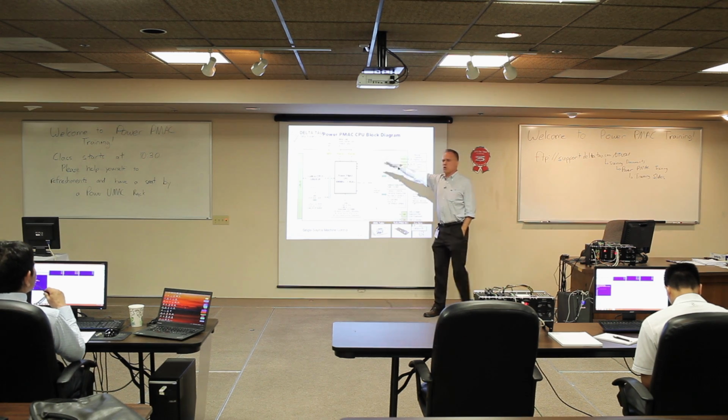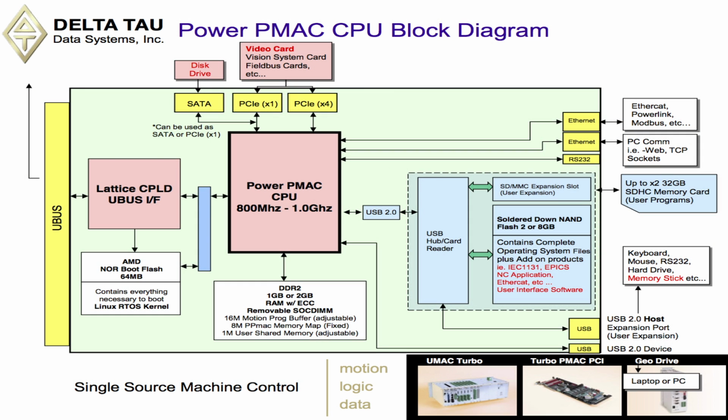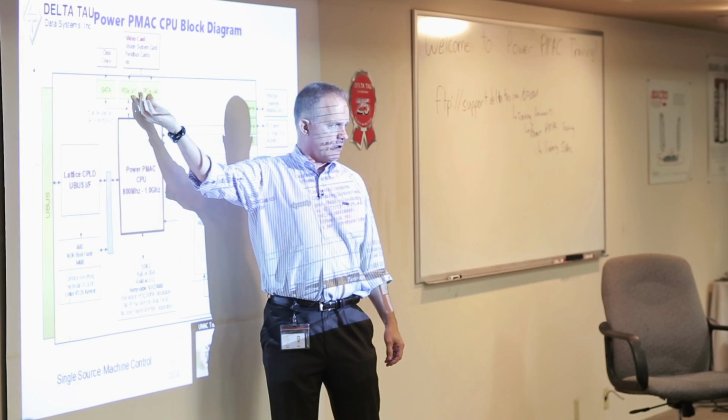This is a block diagram really for your future reference showing the core computational engine of the Power PMAC, starting with the processor, the active RAM, and the links to the flash, the core boot flash, and through these devices to the NAND flash, internal or external, the communications link, and then our internal link, we call it the U-bus, universal bus, that in your thing is the backplane from the CPU card to the servo and I/O interface boards. So that's the basic idea of what we can do. We have optional PCI Express for various other types of interfaces that can be commercially bought and hooked in.